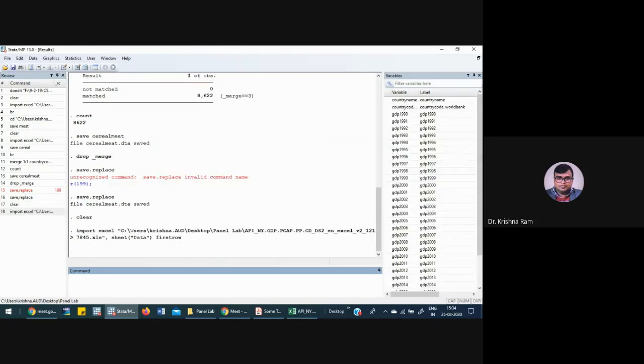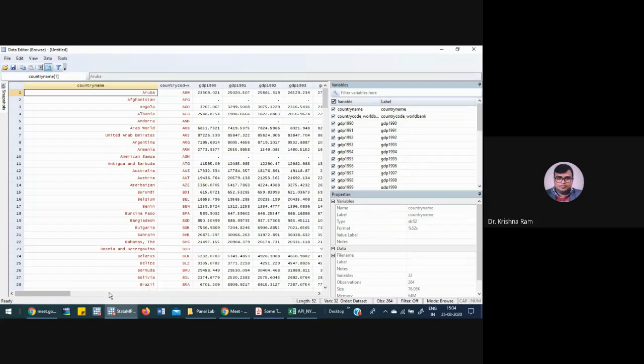So look here, now we have got the data into Stata, and when I browse it, it looks like it did in the Excel file. First you have the country name, then the country code, then the year information.